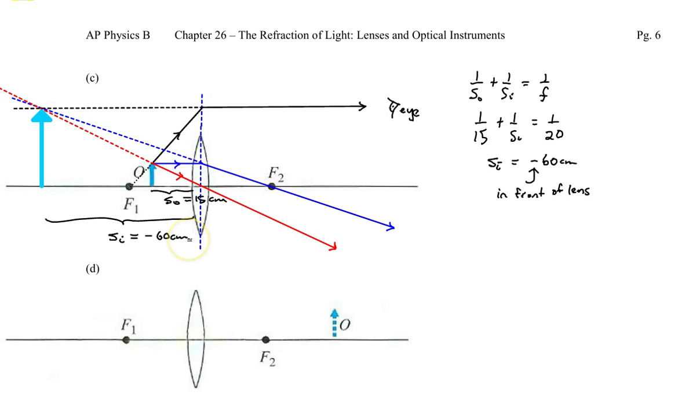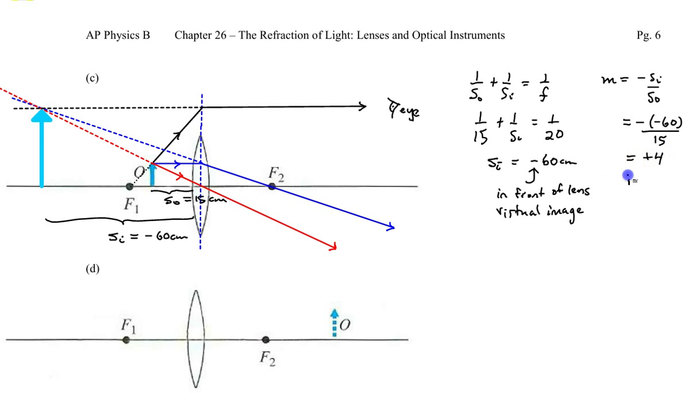You'll notice there's a negative sign because it's on the opposite side, or it's actually the same side as the lens, and those are considered virtual images. Okay, so next, virtual image. And the next thing is to describe the magnification and tell us whether it's smaller, larger, upright or inverted. So we use m equals negative SI over SO. That's negative of negative 60, divided by the object distance, which is 15. This will give you positive 4.